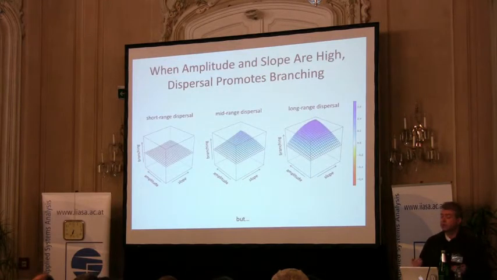Finally, this is a three-way interaction. Each of these plots shows the interaction between noise and slope amplitude. Oh, and the y-axis, the upward axis on all of these plots in the previous slides as well, is the propensity for branching, I should have mentioned. So the left plot is for low dispersal, then medium dispersal in the middle, and on the right is the high dispersal case. And what this shows is that when noise amplitude and gradient slope are both high, long-range dispersal actually promotes branching.